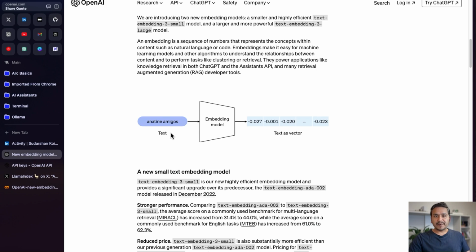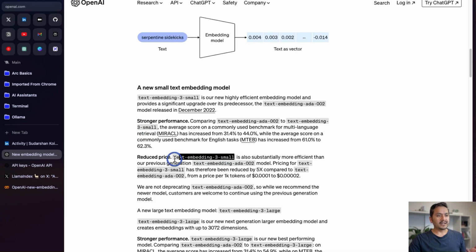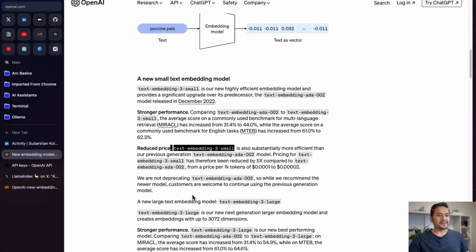And yeah, this is how the embedding thing works. Here is the text, there is the embedding model, and there is the text as vector. Because machines just understand numbers, we need to convert the text into vectors. That is what embedding models are for, right? As you can see, small models, you can go through all the different things. Before, we had text-embedding-ada-002, and now we have others here, text-embedding-3-small and text-embedding-3-large. I think it's somewhere here. That is the small one, and down here there is the large one.